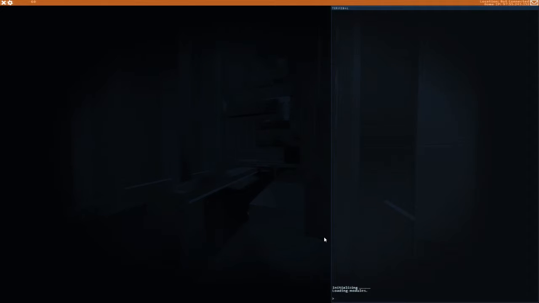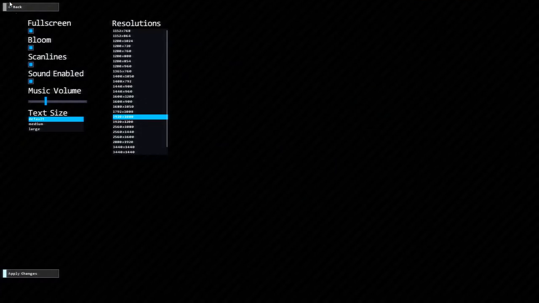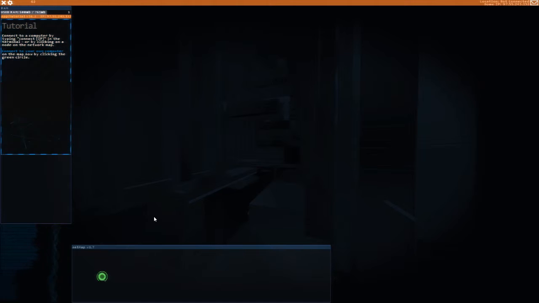Okay. So you can see over here is your terminal, and there'll be like a graphical user interface over here, and you interact with both of them in the game. It's really cool. So I guess we'll do the tutorial. But let me turn this down. This is really loud. Okay. So we'll do the tutorial real quick.